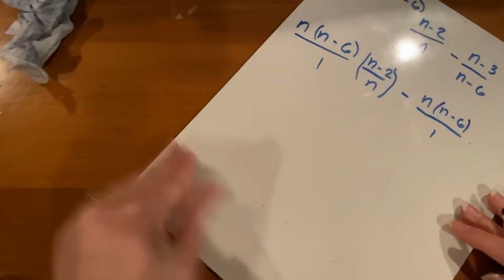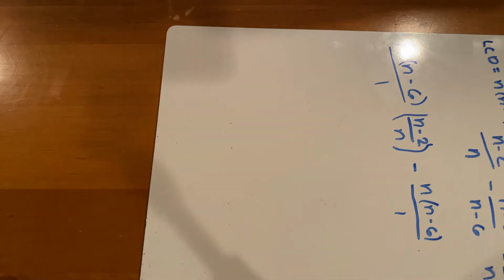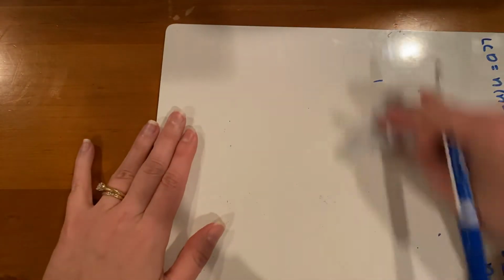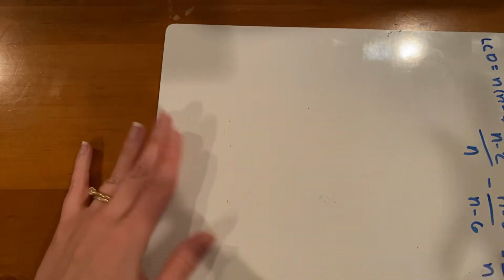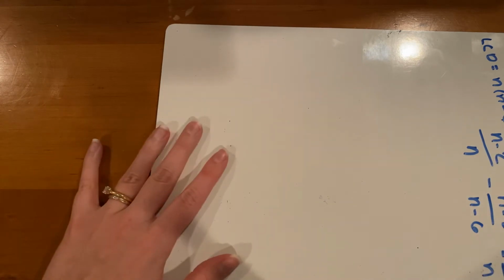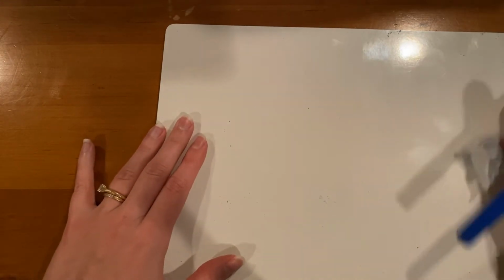I'm trying to figure out how to write this nice and small, because it's going to continue on to the next line, which isn't ideal. All right, bear with me, guys. We're going to turn this sideways so we have a little bit more room. The thing that's tough with these problems is they're really long, and trying to figure out how to do them on these little whiteboards is kind of hard.